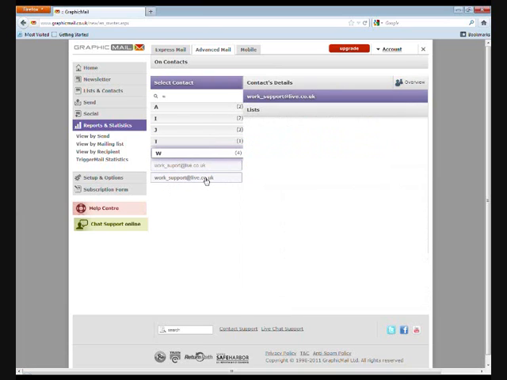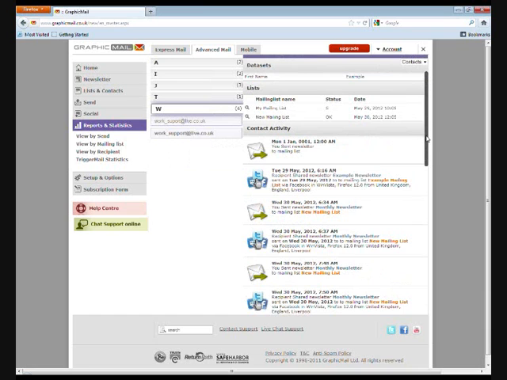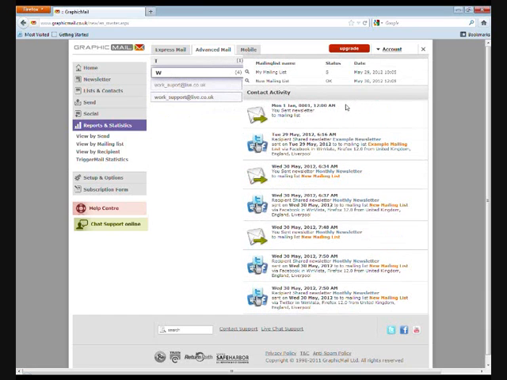But once you find the person that you're looking for, all you do is click on that individual, and in the space on the right hand side you'll see some statistics for that person. Right at the top we can see the different mailing lists that they are involved with. We've got my mailing list that they've subscribed to, because that's an S for subscribed. We've got a new mailing list, which is just here, and that is OK. OK just means that you have imported that email address into there, and they're OK to send to, valid email addresses.